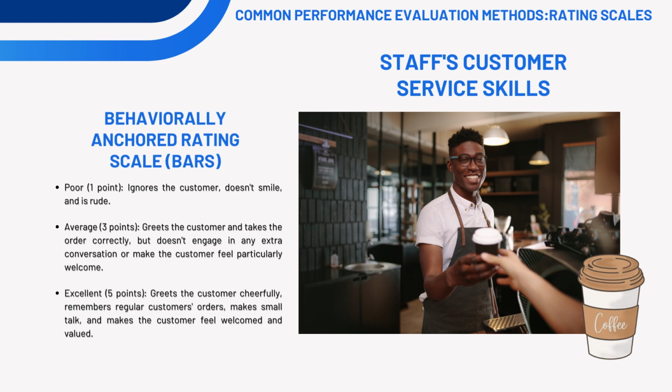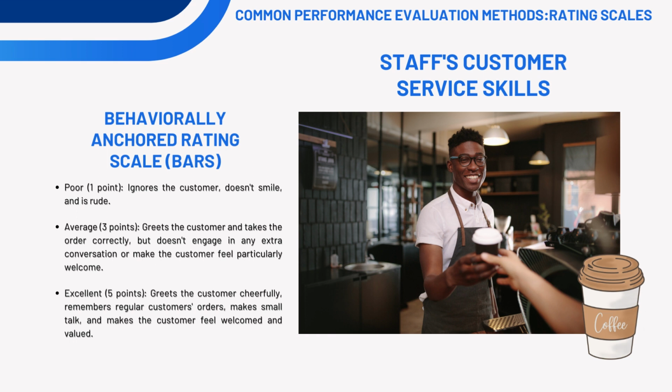So if we were going to use BARS in this example, you notice that the employee who always greeted customers cheerfully and remembered their orders, you might give them a score of 5. So the good thing about the use of BARS is that it is really clear about what each score means. So it can be really helpful for letting people know exactly what they need to improve at work.